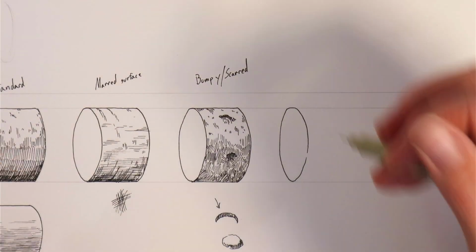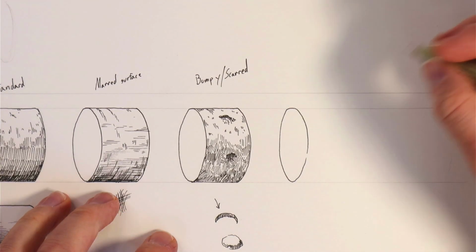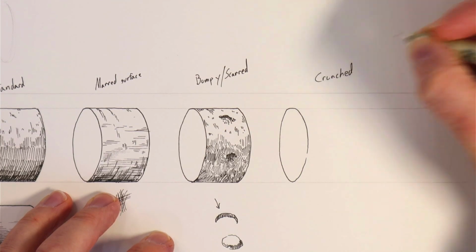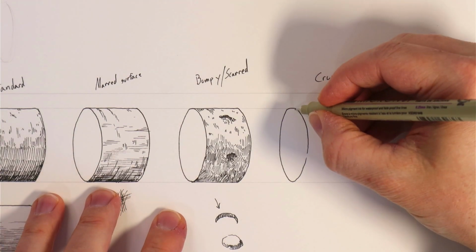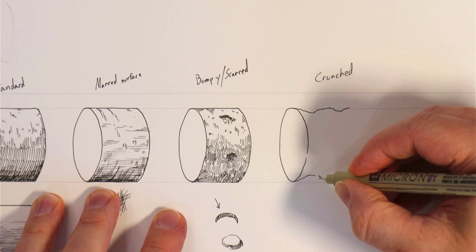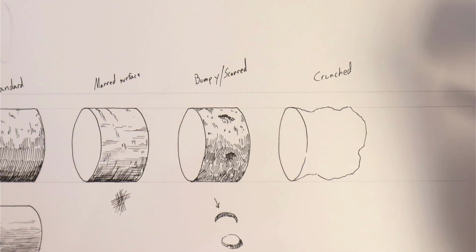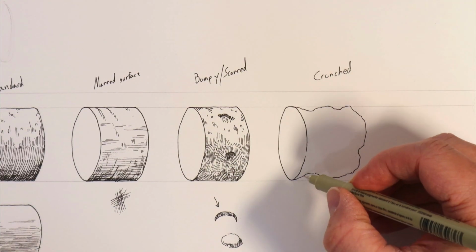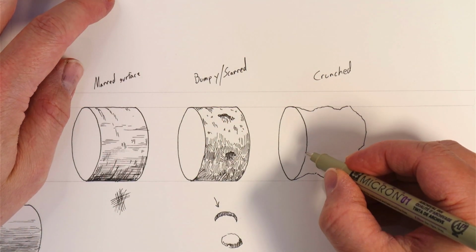All right, so this last one you'll notice we don't have the rest of the cylinder. So this is the crunched one. And this is going to be the can or the object that really the surface has totally deteriorated on. So rather than have our nice, beautiful cylinders we had on the last one, we're actually going to have a surface texture that is totally messed up. We're still going to emulate that shape of a cylinder. And on this one, we're going to use pretty much the same strategies here, but we're going to try to pay attention to each of these angles that we've artificially created, almost like you would on a rock, and see how that works.